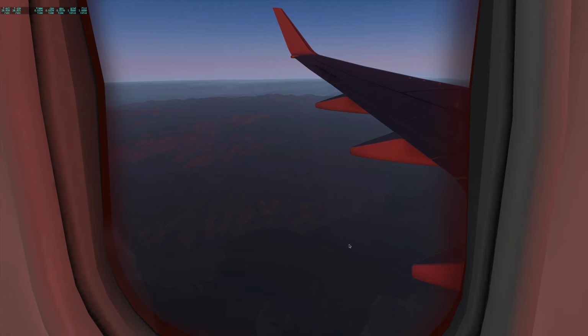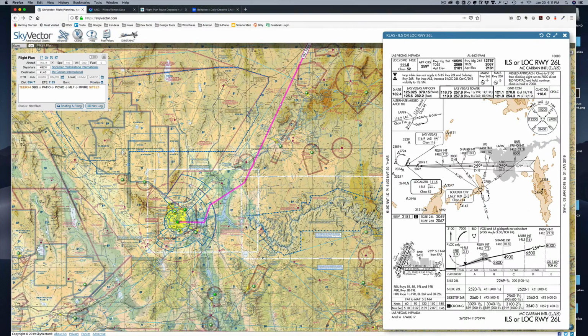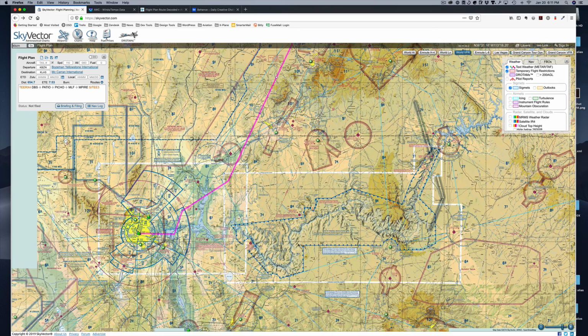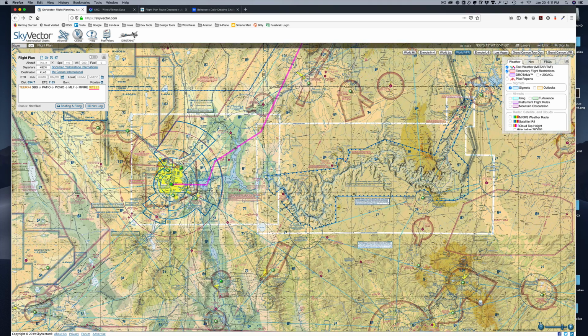Again, this is Lake Mead, a rather large lake. You can see it here. Zoom in a little bit. So this is Lake Mead, and this is our flight path right here. And we'll make a drop and head down this direction shortly.